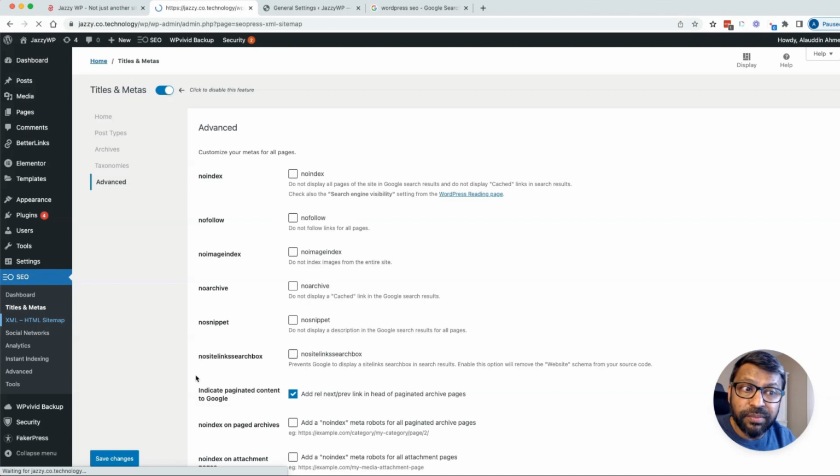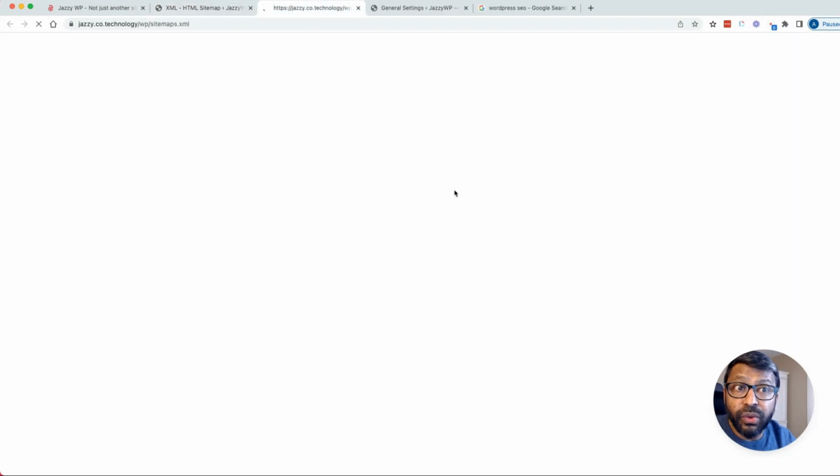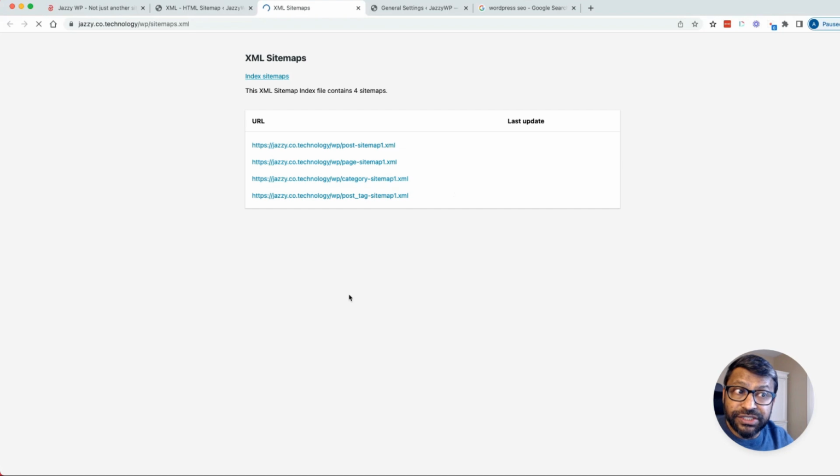XML sitemap, it's our next tab here. This is the URL where all your pages are going to be displayed. So the search engines will come to this page, and then based on your configuration, this plugin is creating 4 additional pages where posts are listed.